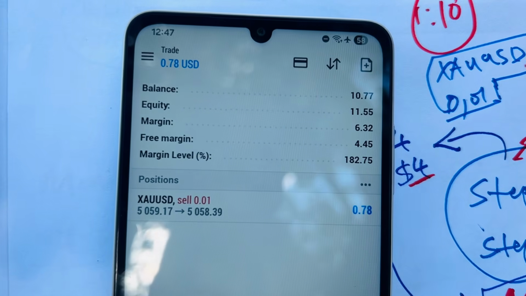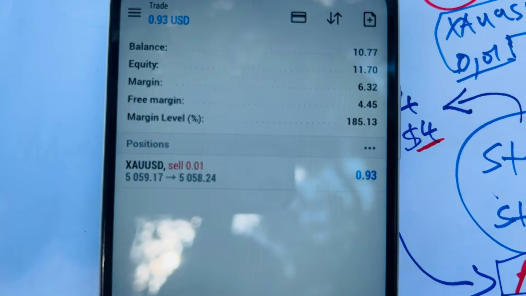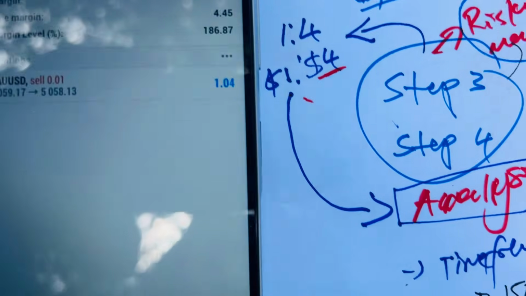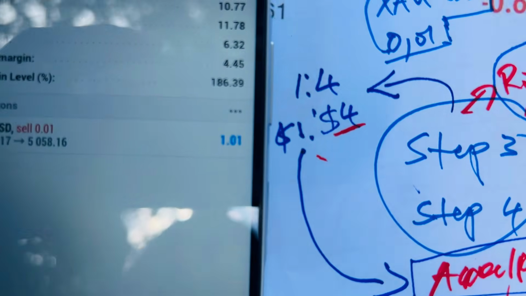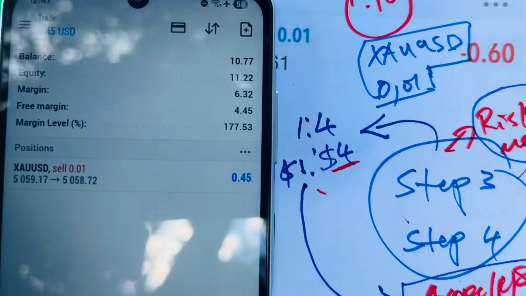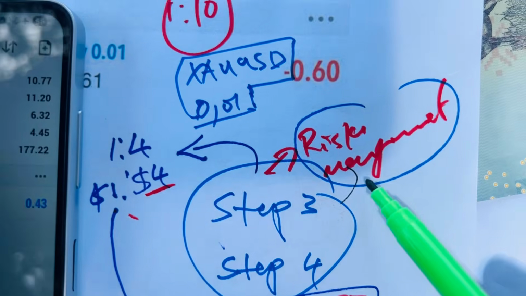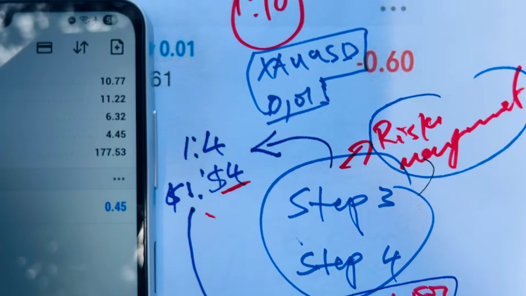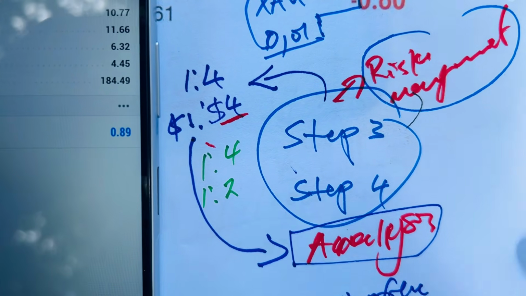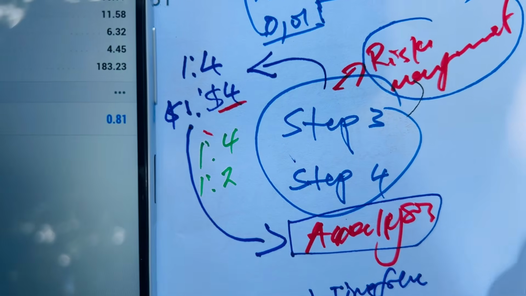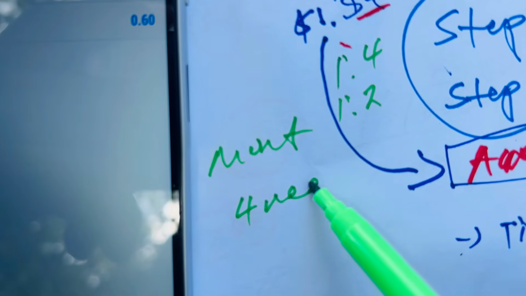This is how you can manage growing a small account, just like trading a $10 account. We started from here, risk to reward ratio, and I've already shared a strategy that you can apply over and over and over again. And this is how you can stay profitable trading in this way. I trust you understand. So the risk management, risk to reward ratio, is understanding that you should at least have a risk to reward ratio of 1:4, not 1:2, because that will put you in a negative position. The reason why: if you trade on a monthly basis, let's say, this is a month, we have 4 weeks in a month.